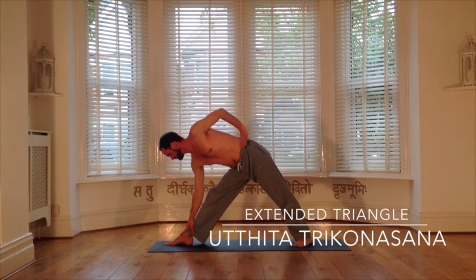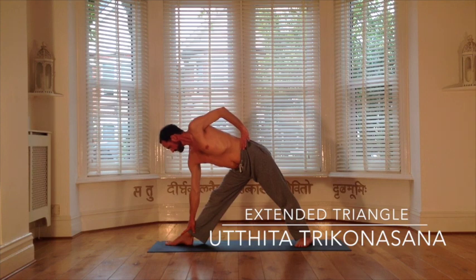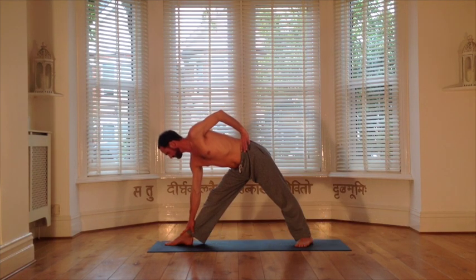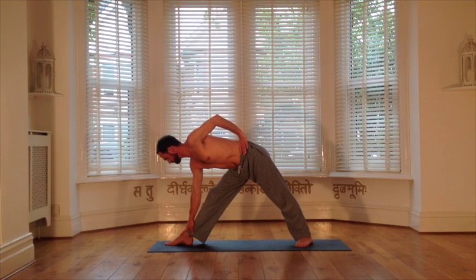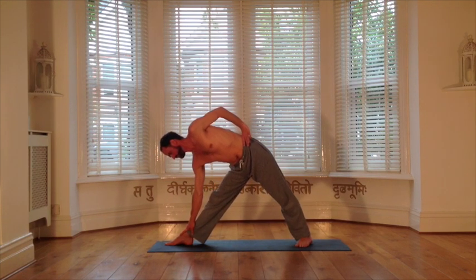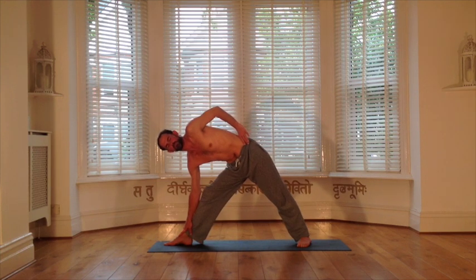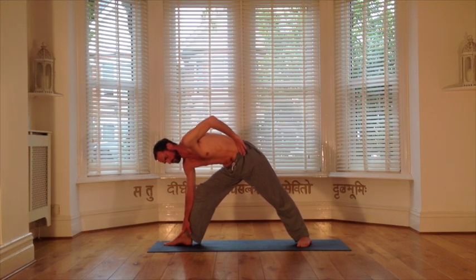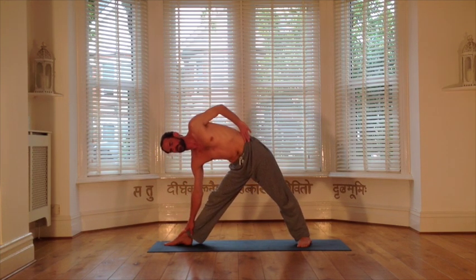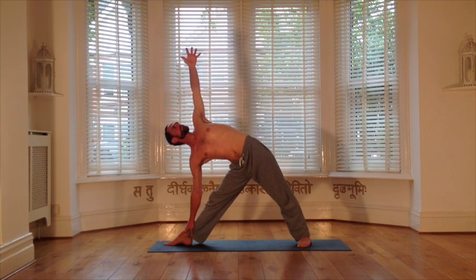First inhale to firm into the legs. Exhale then softens the legs and grounds through the feet. Ready for the second inhale to draw up through the legs, open the chest, rolling the left shoulder back, and the exhale again softens the body, sending the energy back to the feet. Third inhale draws energy to legs, opens the chest, and sends the left arm skyward, gazing to the thumb.